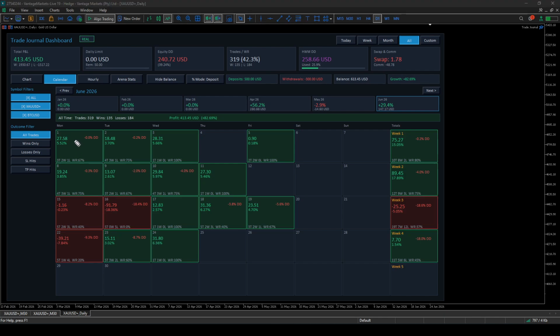Here you can see a drawdown, you can see gain, you can see in here how many trades you have done. Like in here I traded 3 trades, 2 I won and 1 I lost, and the total win rate for the day is 67%. See, so that's the dollar, that's the gain, that's the DD, and that's the total details. So everything under one cell. That's the beauty.